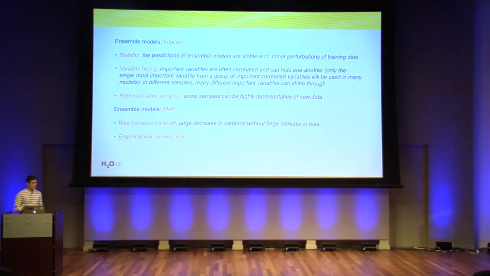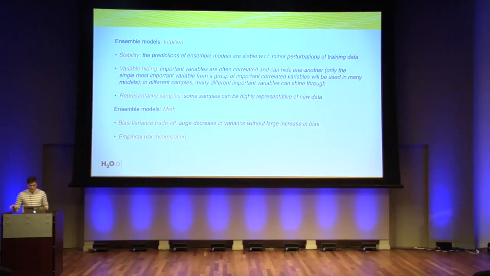Another thing is, like I keep mentioning, we build these decision trees on different samples of the data. And some of those samples probably just happen to look like what the new data we're going to be trying to make decisions about looks like. So we just kind of get lucky, right? We're making all these different little biased samples, and one of those samples that my model sees during the training part just happens to look a lot like what my data might look like when I go to score new data, all right?